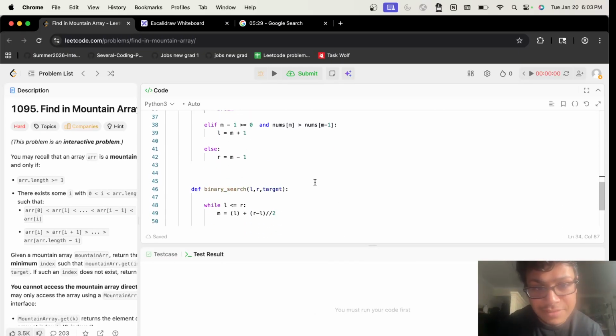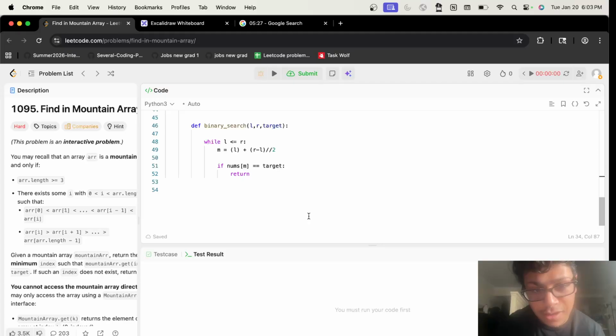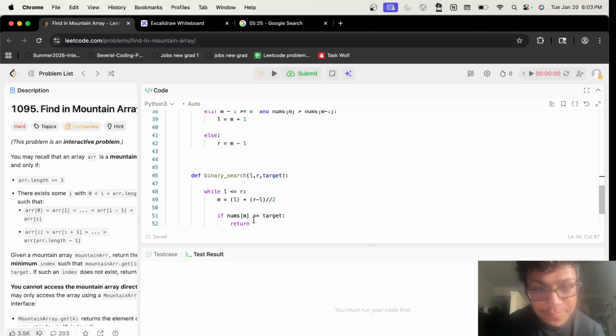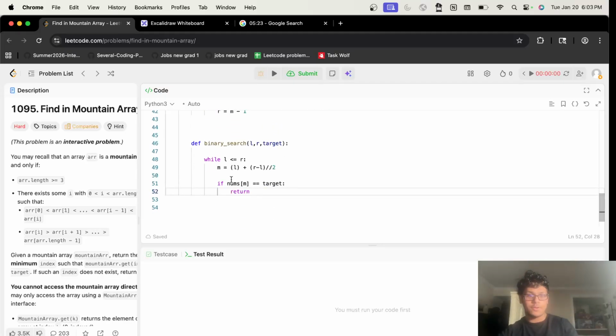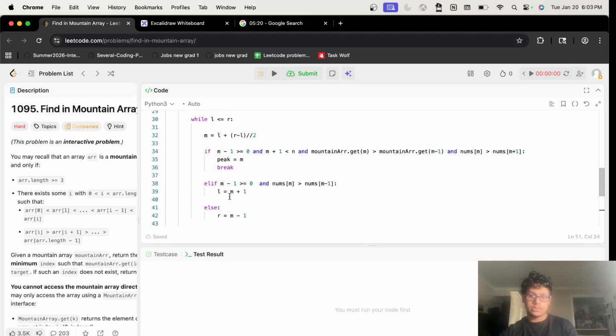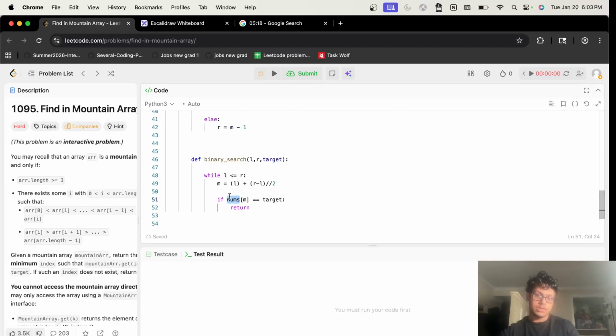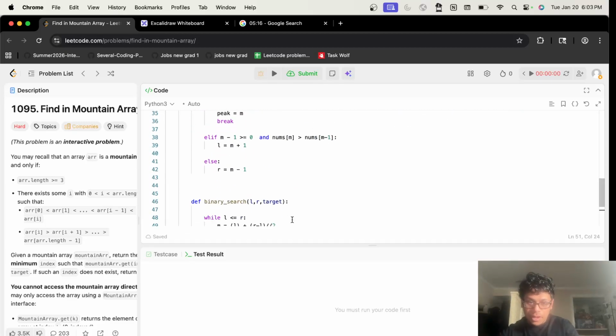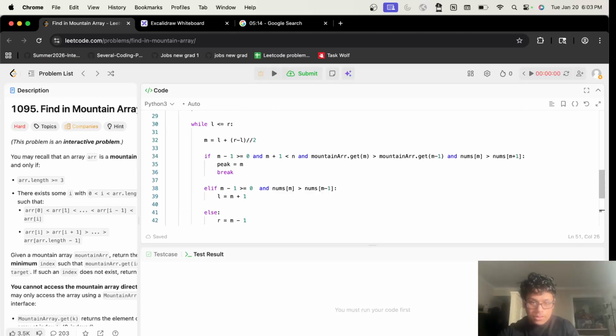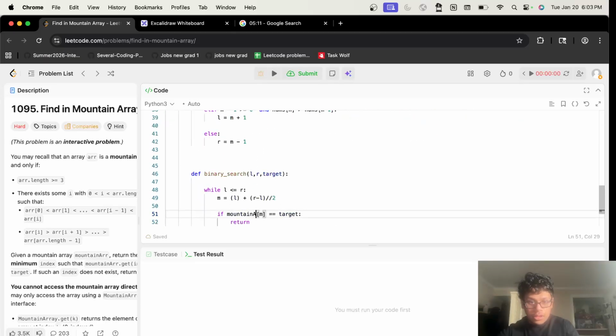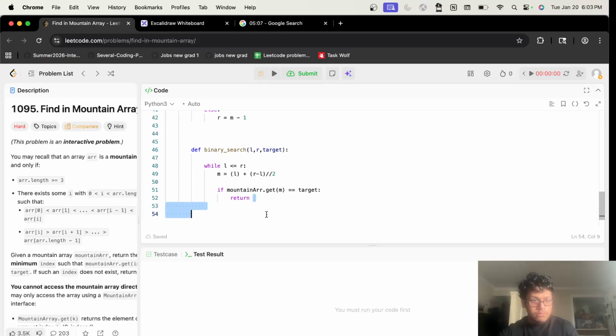Okay, we only have 5 minutes left. So, if nums of... shoot. I think we have to do if mountain array, return M, elif it is less than target.